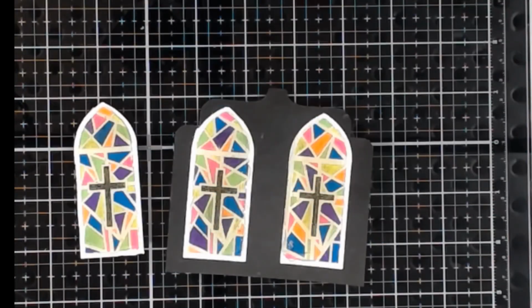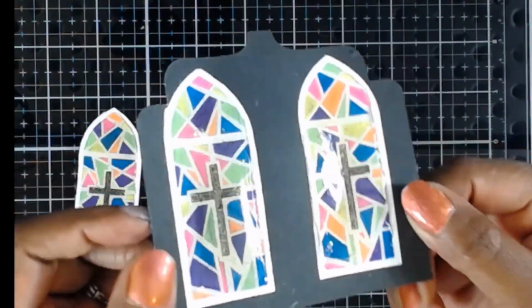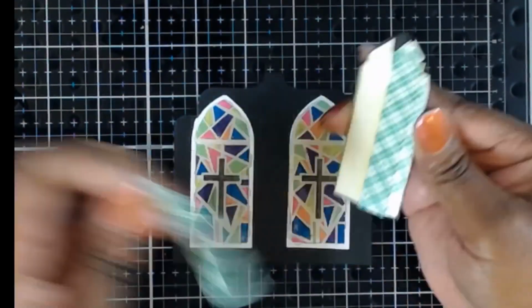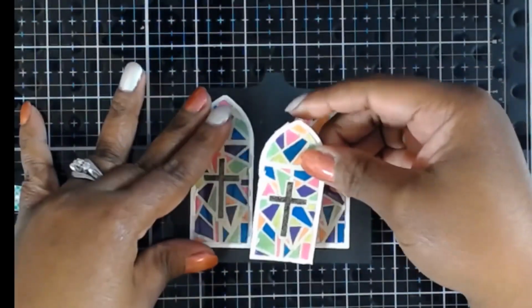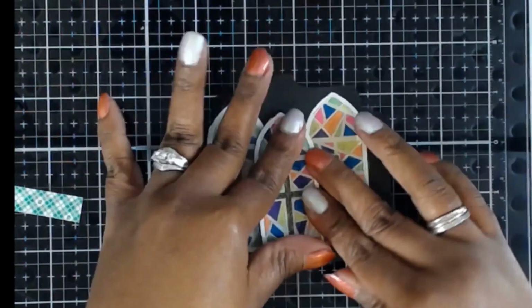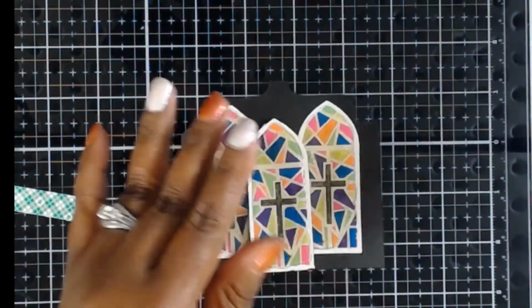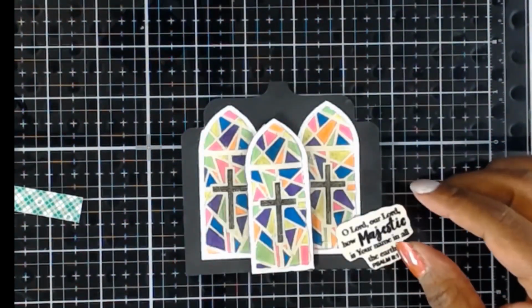Once we have everything dry, this is what we come up with. Isn't that so awesome? Oh my gosh, I'm so happy about it. So now I'm going to go ahead and take all the release paper off again, and I'm going to align this one at the bottom. Once I get that aligned at the bottom, I'm then going to start working on my sentiment that I want down in the bottom right hand corner.